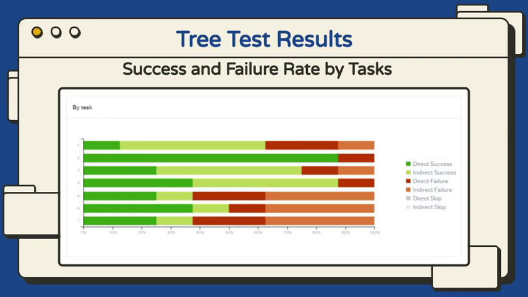For task 1, even though 60%, which was our passing score, was successful, only a small percentage of that was directly successful. Task 2 was by far our most successful task, with 90% coming in with direct success. Task 3 was very similar to Task 1, with a little bit more overall success. Task 4 had a 90% proportion of success, of which approximately half was indirect and half was direct. Task 5, 6, and 7 are where things start to take a turn south.